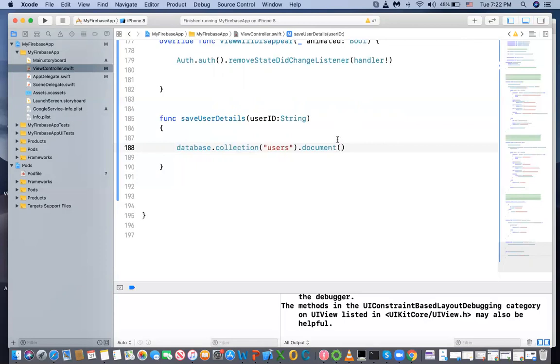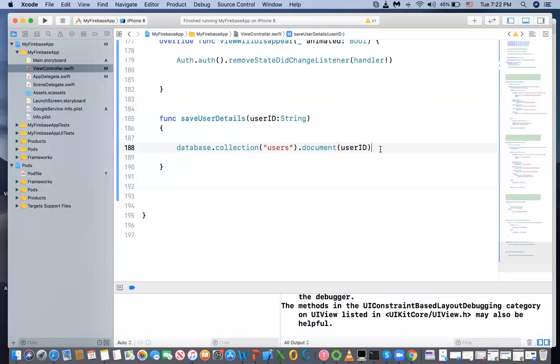That way I can relate the two together without having to add another field inside the document and trying to match it. So I can put user ID in here. Basically, you create a document whose name is the same as the user ID, so it's an extension of that user's details.